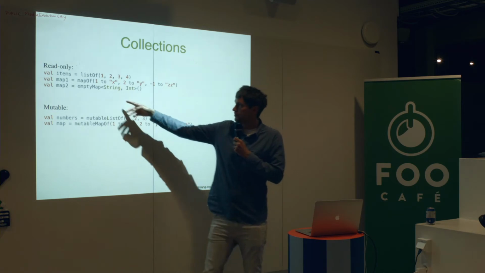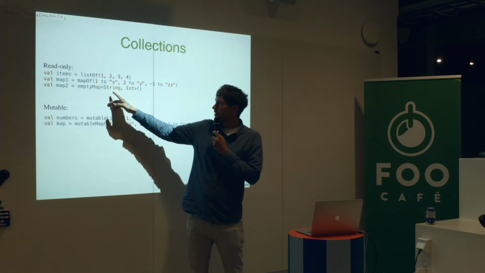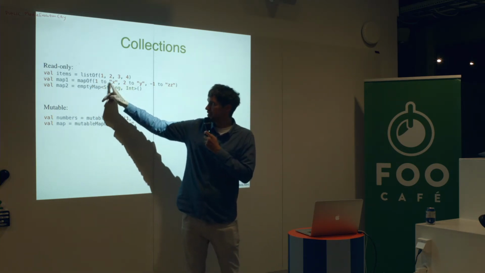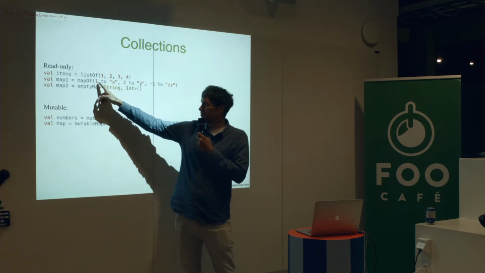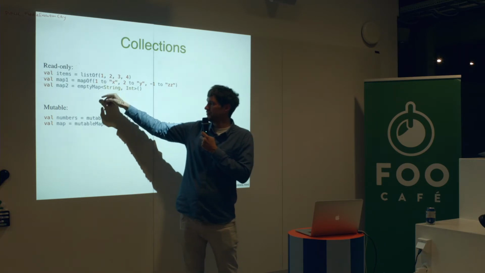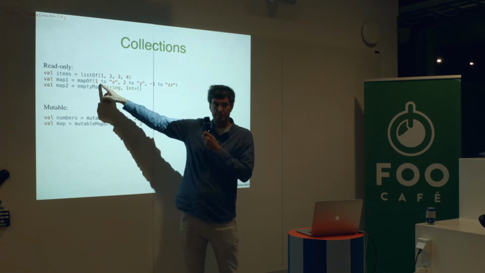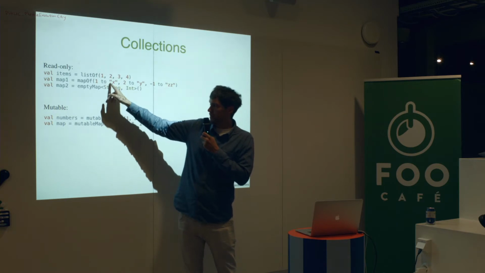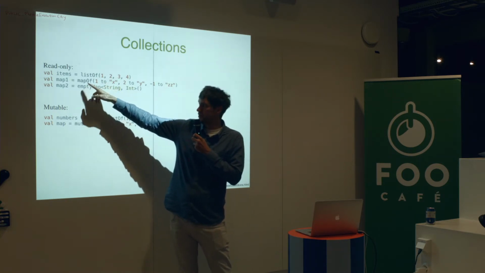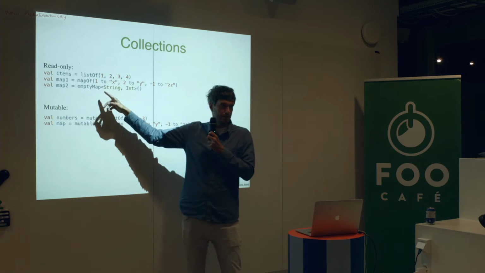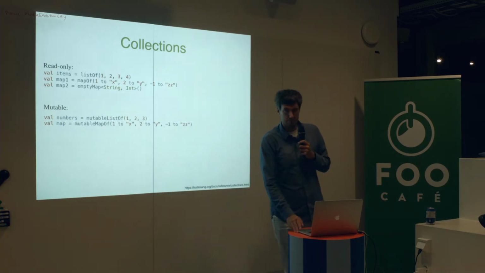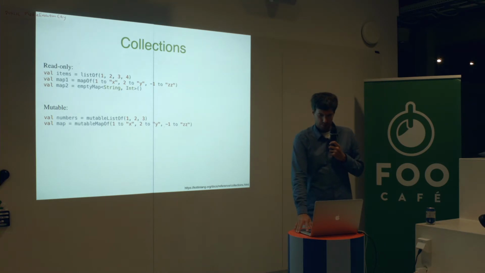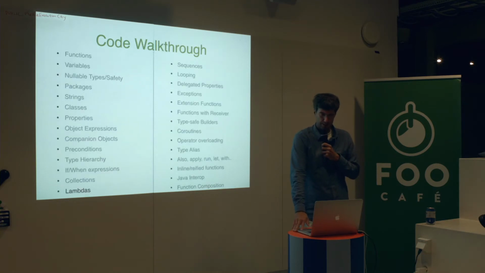Oh yeah, so here's how you declare a map. And we'll get into it. This is not something special. You can see here that this looks kind of special, like you do 1, 2, x. This is the key and this is the value. What actually happens here is that we create something called a pair that we pass into map. And we will actually see how we can create stuff like this ourselves. It's quite powerful. So now that we know a little bit about collections, let's look at lambdas.